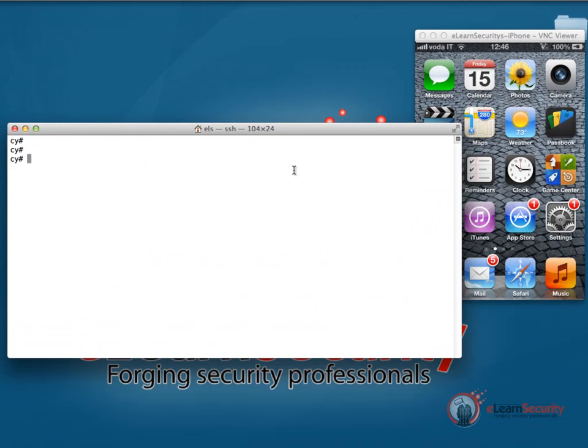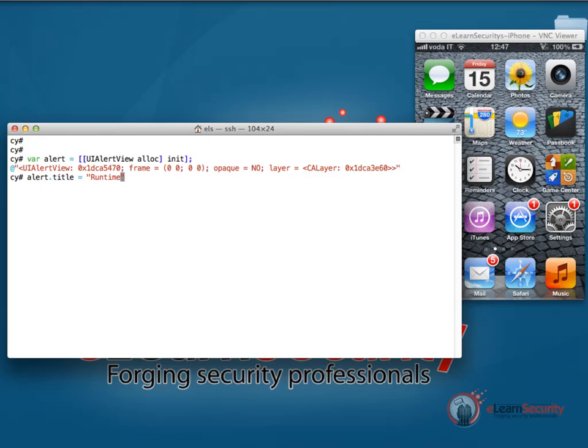First, we need to allocate and initialize a UIAlertView object with the following code. Then we could set the title and the message property with these two commands: alert.title equal "Runtime Analysis" and alert.message equal "Cycript alert".